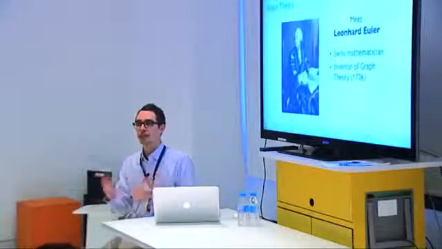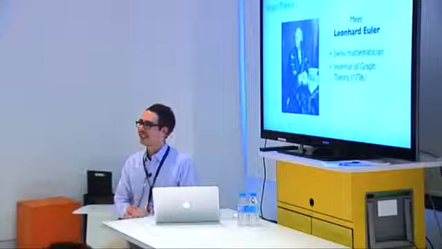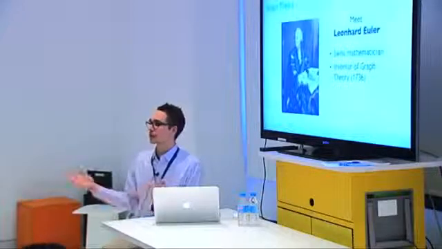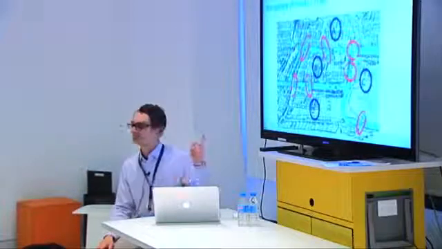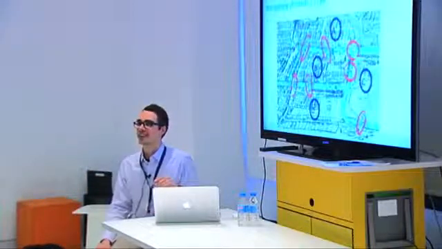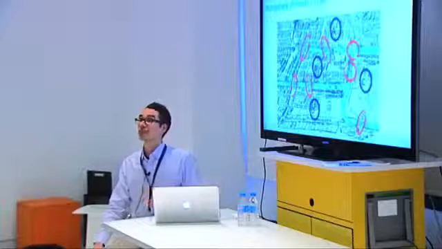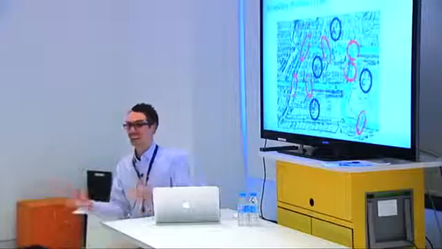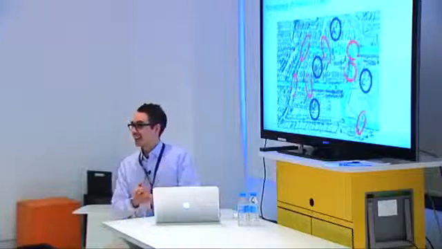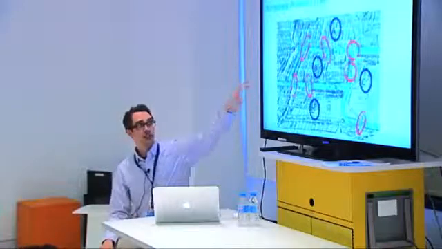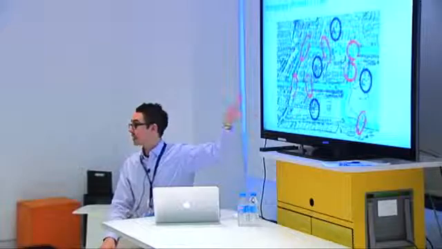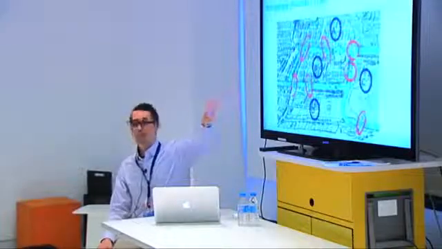about 300 years. And it all started with Leonhard Euler, who was a mathematician back in the day. He lived in a city called Königsberg. Does anyone know what Königsberg is called today? It's called Kaliningrad today. But anyway, back in that day, this city had 7 bridges, and the city was split into 4 regions of land by this river, Pregel.